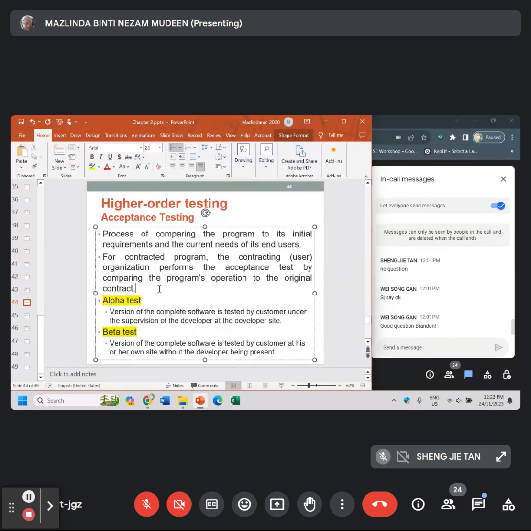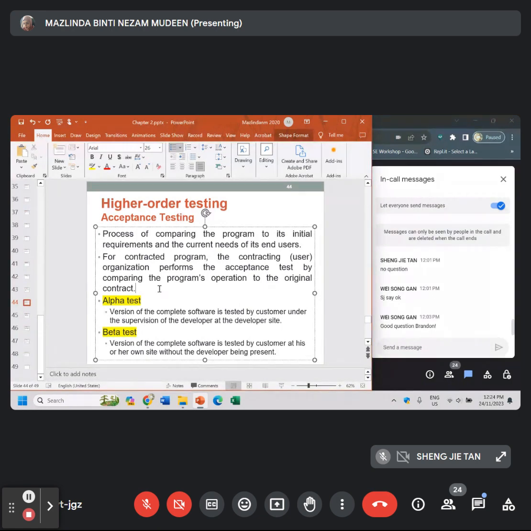Okay, so towards the completion of the development, maybe we have done like 97%, 98%, everything is going to be finalized soon. So we will be inviting the end user to the developer site, with the supervision of the developers, for them to test the system. Normally at the alpha stage, the actual end user can be invited, or sometimes internal people can also pretend to be the end user.